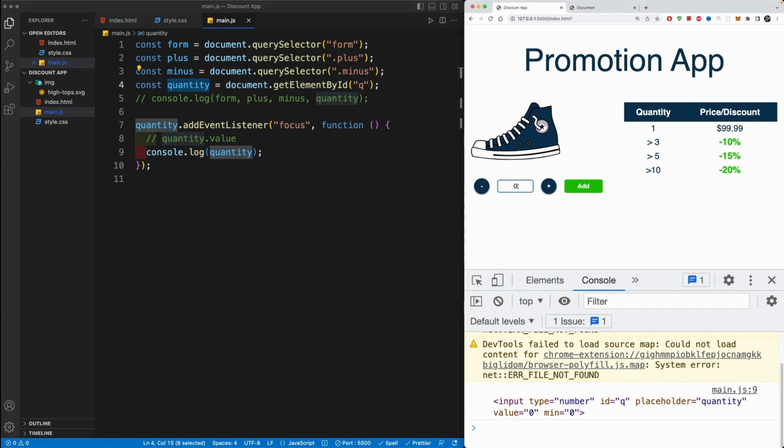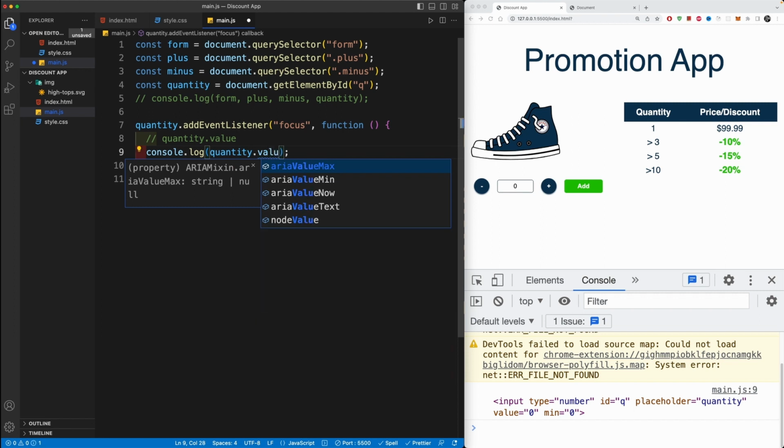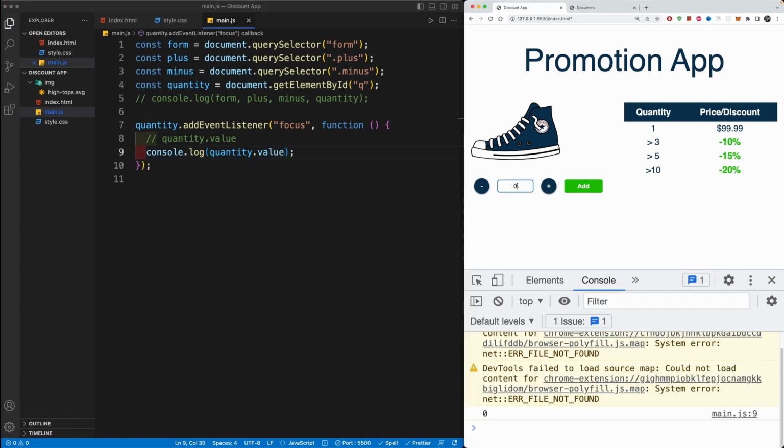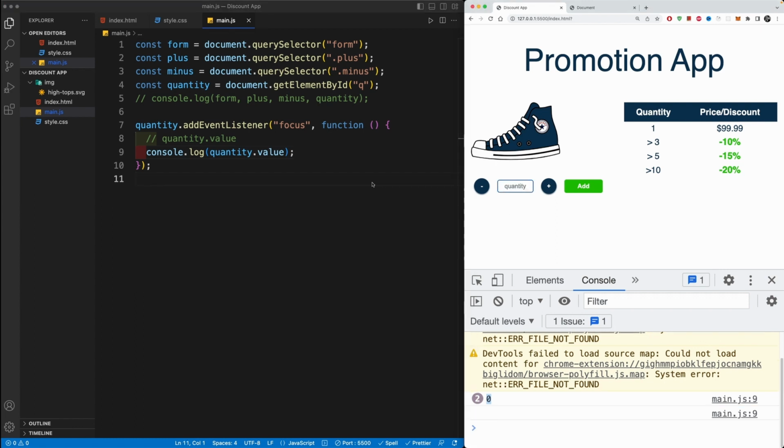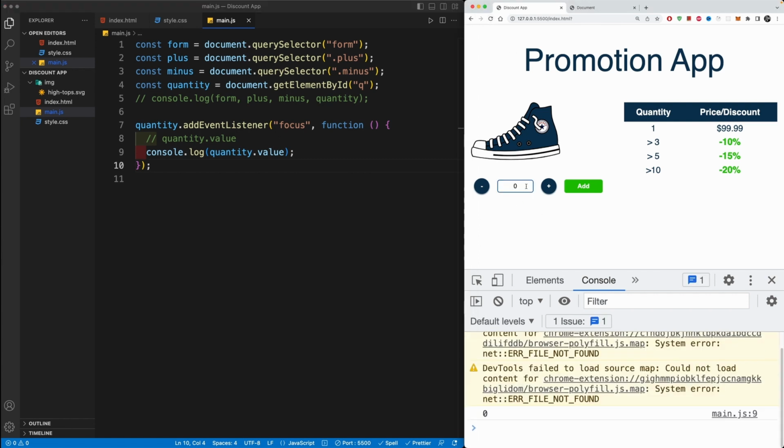So let's click in it, and there we go. There's the input tag. Now, you do remember that we assigned the value of 0 to it. So let's see if we can grab onto the value. Now we have a quantity, and value is a property of this input tag. So if I would type in here dot value, then when I focus in here, it should give me 0. Then there we go, 0. Now, why are we using this? The problem is when I'm going to click in here and start typing in something, I'm going to first of all see 0, and I don't want that. I want the quantity to be cleared as soon as I click in here.